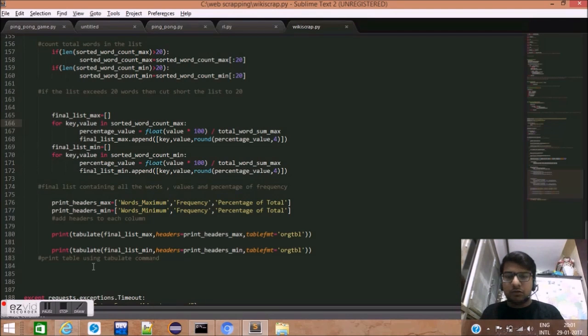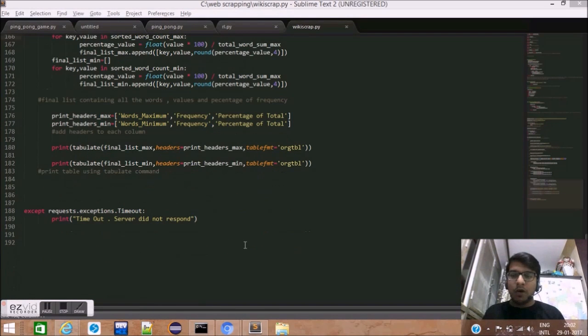Finally, we calculate the percentage of total words each word is and append that percentage to the end of the key value list. Now our data is ready to be output. We just need to add the headers to the table so that it becomes more presentable.